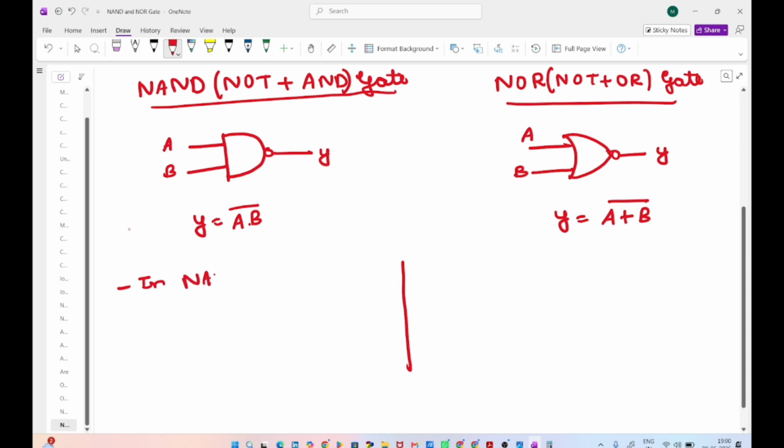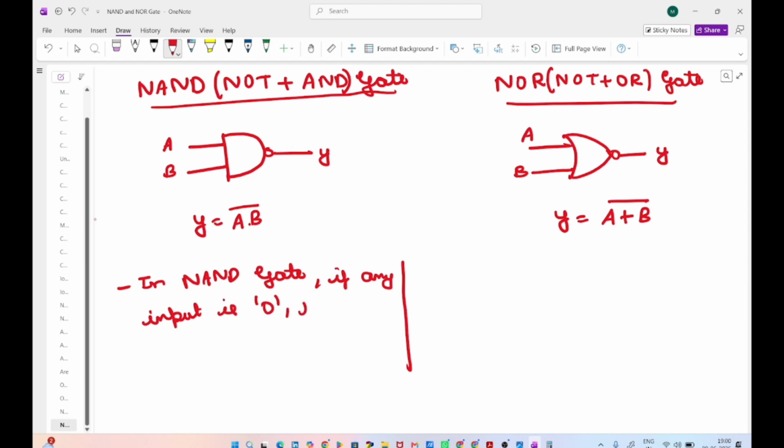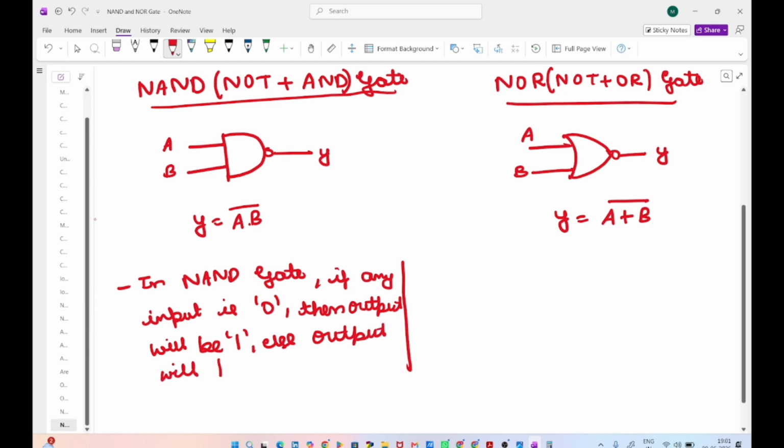In NAND gate, if any input is 0, then output will be 1, else output will be 0.